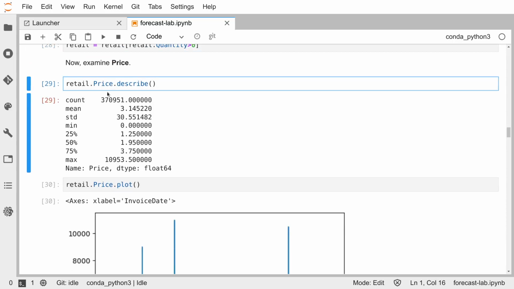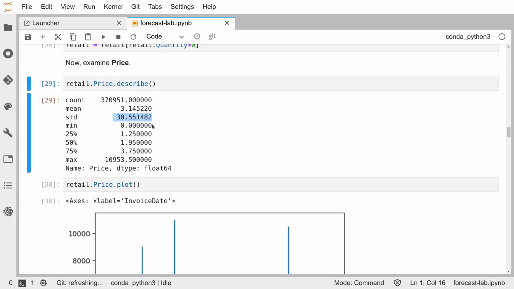If we come to price, we have a mean of 3 and a standard deviation of 30. By looking at it, the maximum value is an anomalous case, which can be an outlier, and we have a minimum value of 0, and this is also interesting.